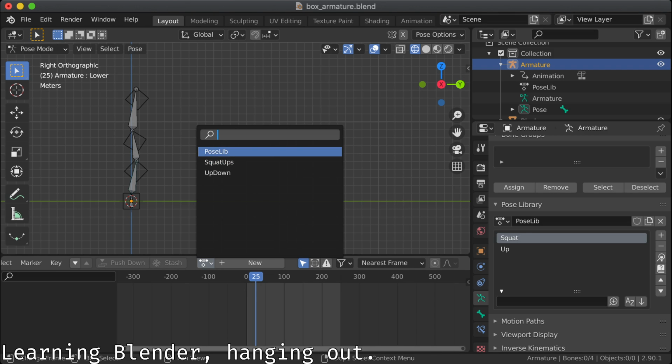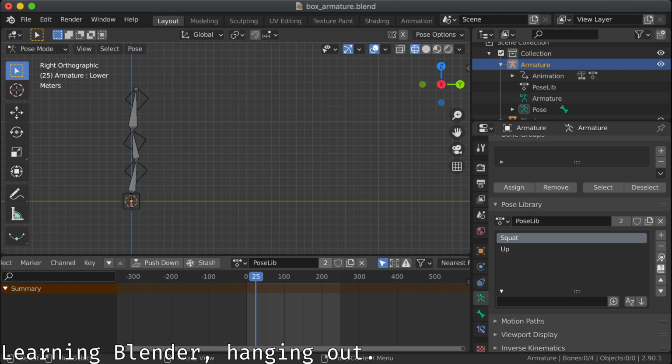Uh-oh. So the pose lib goes up, down, like so.